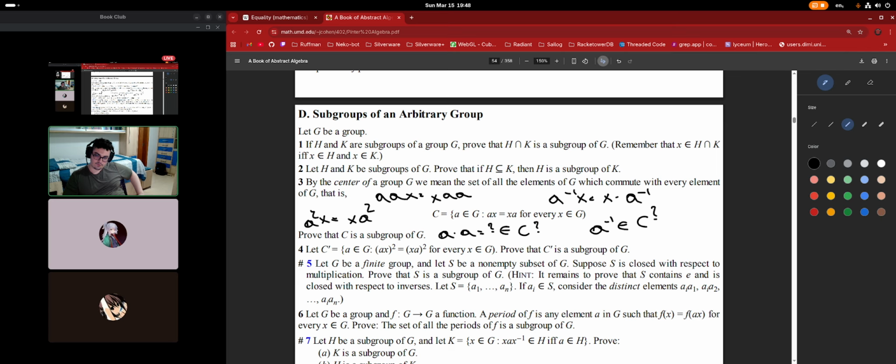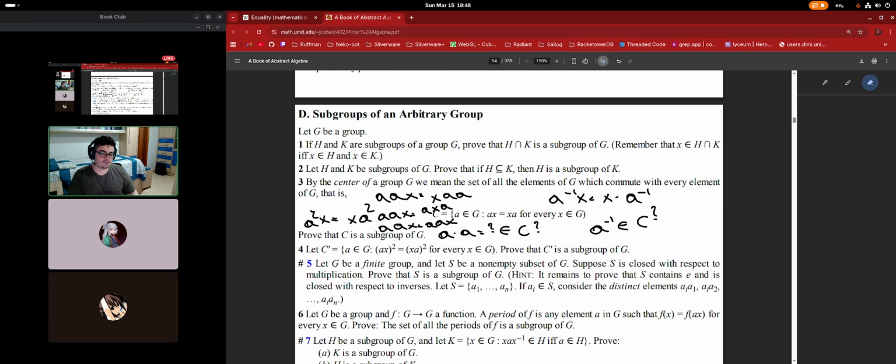So to check if this is true, we just exploit the property of C and say that, I don't know, maybe actually you have to do this in two steps, no? Let's manipulate this one. So this is going to be AXA, and then you do it again with this right side the other way around, and you're going to get AAX, right? Yeah, so this one is definitely in C. So the first part is doable.